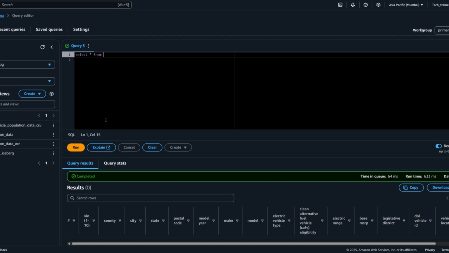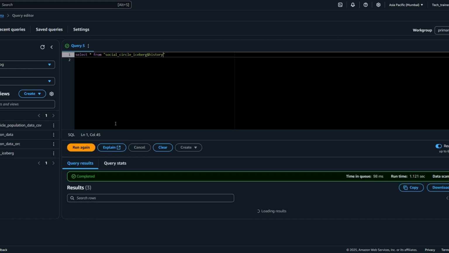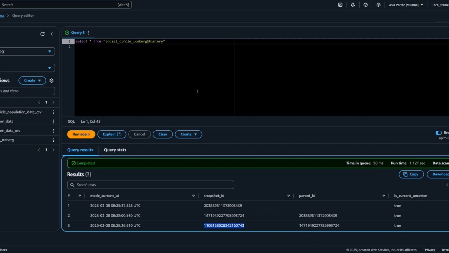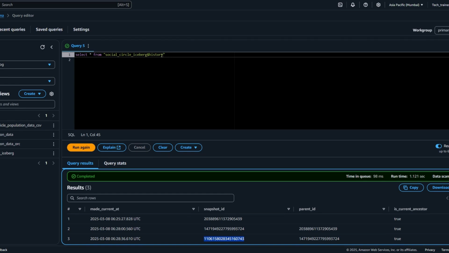Okay, so there are different ways I can check the snapshot. Whatever operations I perform, I can check the snapshot by checking the history. To check the history, I just have to give the table name, then dollar history, and this will show me the different snapshots that have occurred over time. So you can see the snapshot IDs for any particular time. If I take the very earliest snapshot ID and check how the data looked there, I can do that as well.